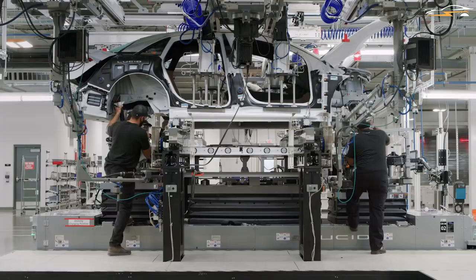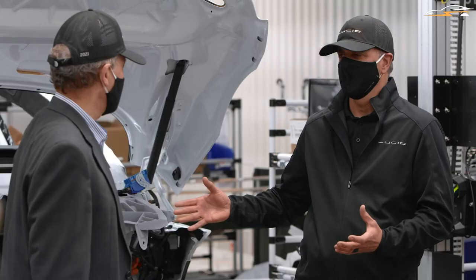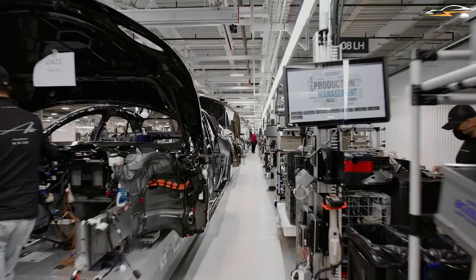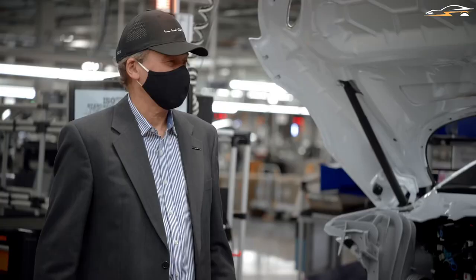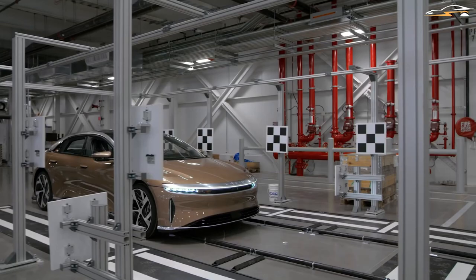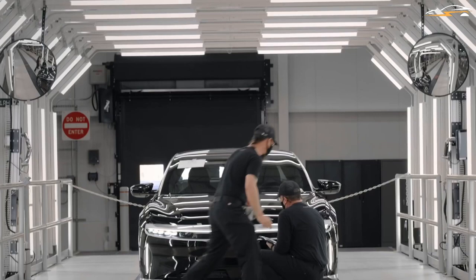The General Assembly is quite spectacular since it represents the confluence of everything that distinguishes Lucid. When a fresh Lucid Air emerges from the paint shop, General Assembly begins — where the body, powertrain, and the rest of the meticulously designed interior come together and are quality tested to verify that the EV is flawless. A hands-on human aspect is more important at this step than any other. After each Lucid Air is completed, it is subjected to an inspection covering 180 quality checks. According to Quality Director Federico Tapia, testing begins in the Roll Test section, followed by water, squeaks, and rattles testing across 11 subsystems including the powertrain, body, interior, exterior, and chassis.